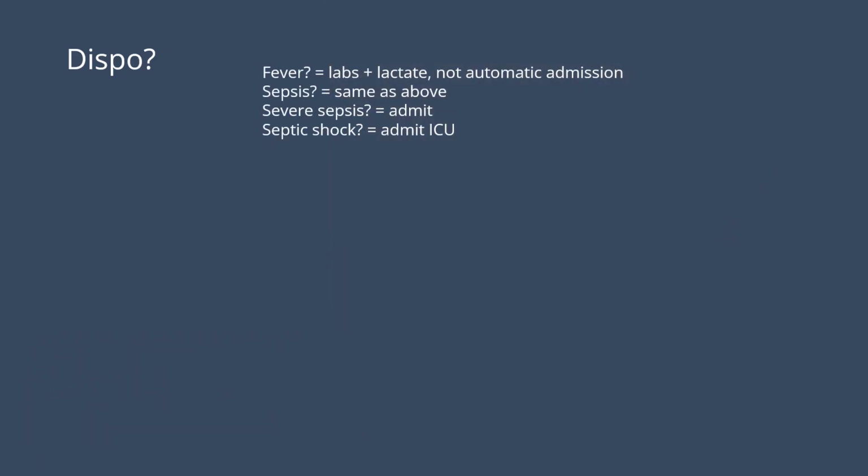So how do I determine if a patient should be admitted versus discharged? Well, if a person has a fever or run-of-the-mill sepsis, I'll perform labs and a lactate, which is not an automatic admission. If they have severe sepsis with some end organ damage, they will be admitted, and if they have septic shock, they're obviously sick and they'll be admitted to the ICU. If they're unable to reliably take oral antibiotics due to cost or lack of insurance, I often discuss this with my pharmacist since they can often provide a 5-day prescription of antibiotics since it's cheaper to give them the antibiotics than an unreimbursed hospital stay.